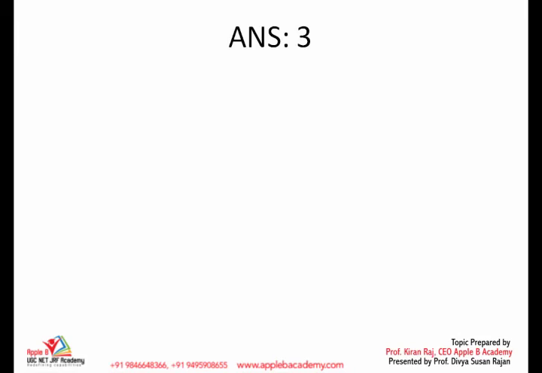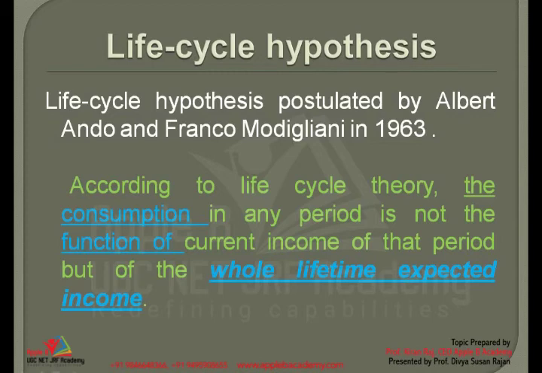Now with this we lead to the last consumption theory, that is the life cycle hypothesis theory. The last of the consumption theories was actually postulated by Albert Ando and Franco Modigliani in 1963. Now, note and point, as we had discussed in the very first slides of the consumption theories, there are 2 versions of the life cycle theory. The first one, the life cycle hypothesis, was actually formulated by Franco Modigliani and Richard Brumberg in the year 1954. However, because of the sudden demise of Richard Brumberg, the paper could not be presented. Hence, Modigliani had to redo the empirical analysis of the life cycle hypothesis later in the year 1963 with respect to Albert Ando. So there are 2 versions of it.